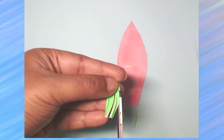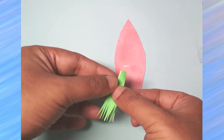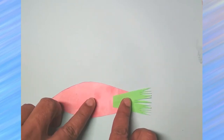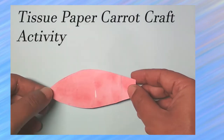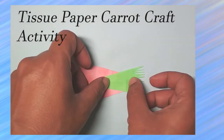Dear parents and teachers, our step-by-step video tips and strategies will motivate your child students to learn how to make good crafts.